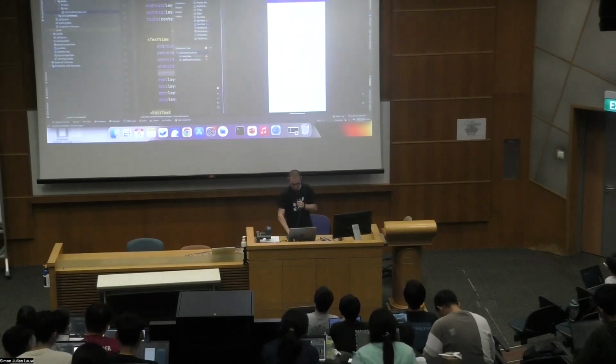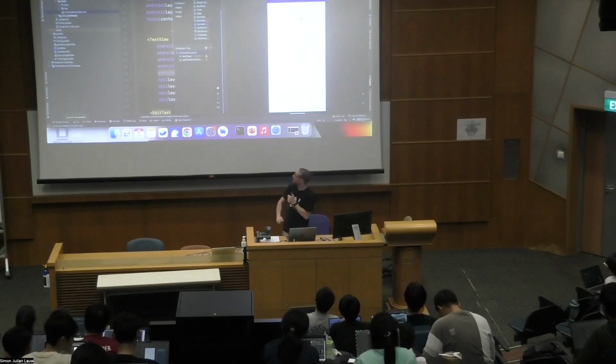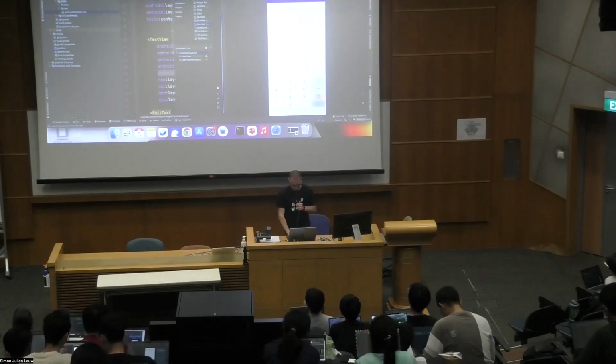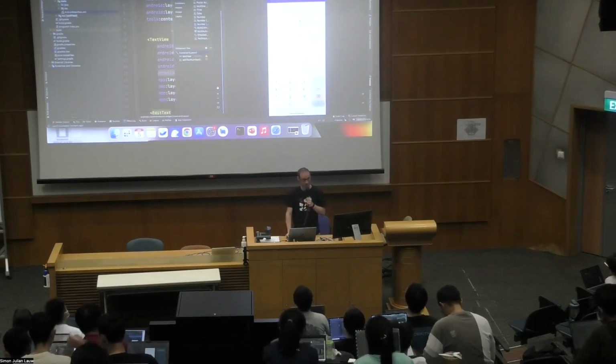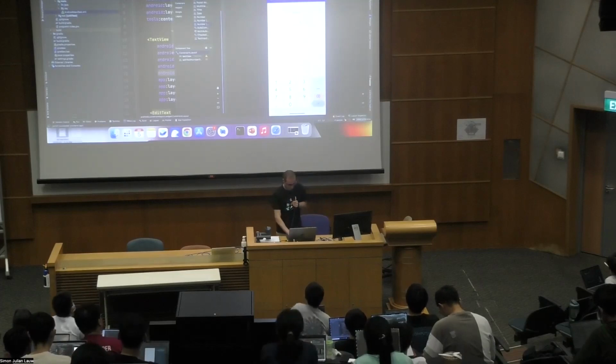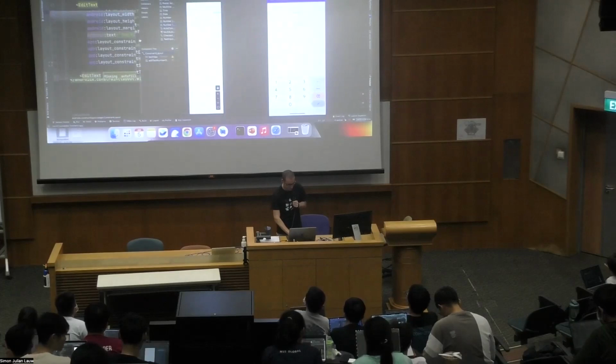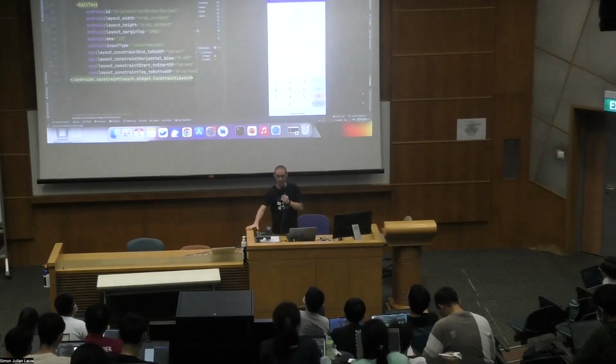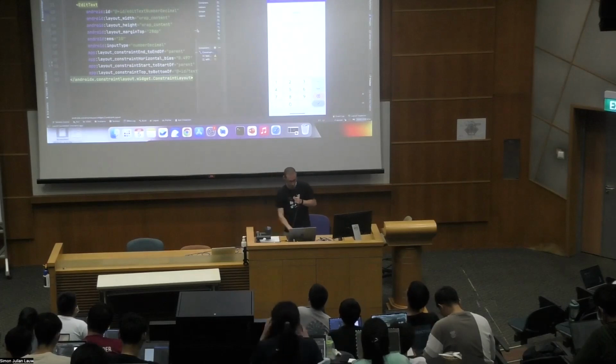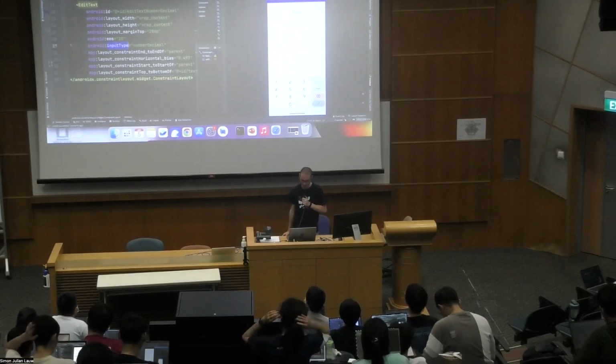If I compile, yeah, this is my application here, which is the text view, and you can see here, this is the input. And because I say this is the edit text, and edit text can be anything. It can be a text, it can be email, password, number. Here I define the input type.